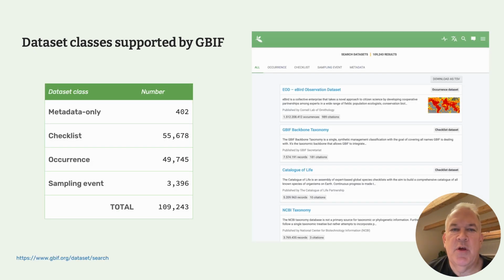Even if you're familiar with GBIF, you might be surprised to know that a slight majority of the data sets shared through our infrastructure are taxonomic checklists. In the confines of this brief talk, I want to focus on efforts to improve each of the last 3 classes of data sets, but I do want to give credit where credit is due and note that more than 52,000 of those checklists are shared by our partner Plazi, a Swiss nonprofit that's dedicated to liberating taxonomic data from scientific literature. There's no time to get into specifics, but Plazi's success in closing gaps in nomenclatural data on GBIF should inspire us all. But let's stick with taxonomy for a moment.